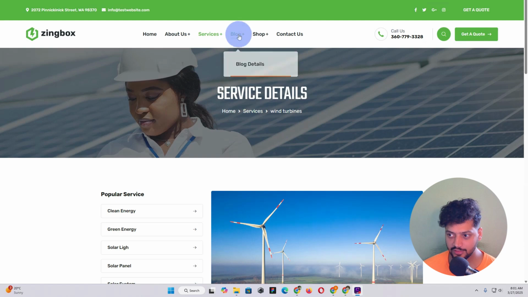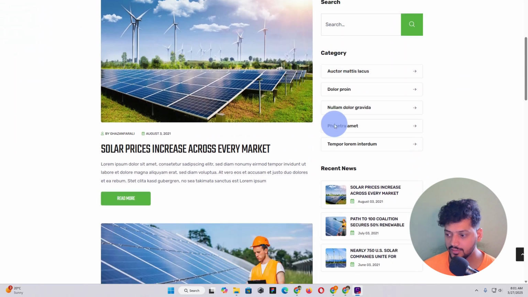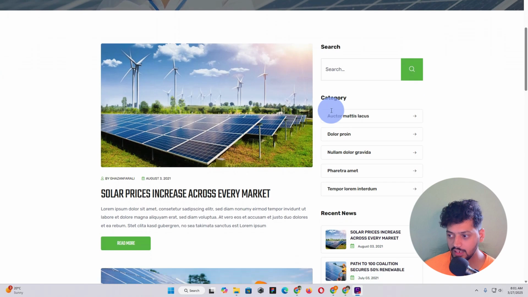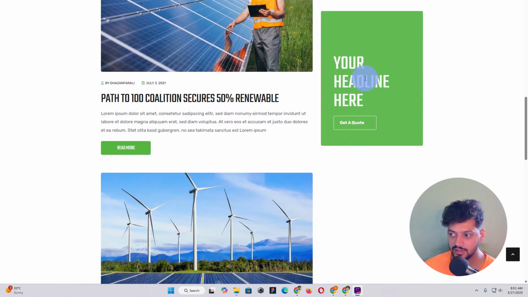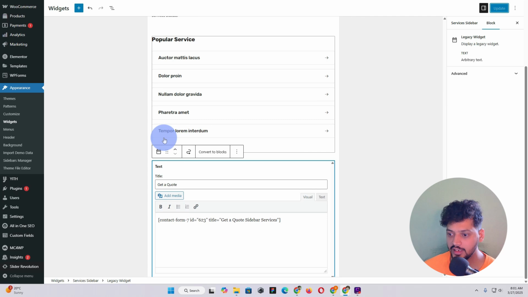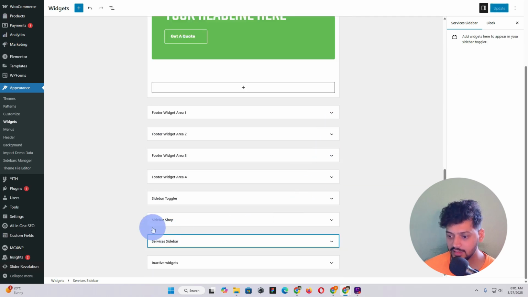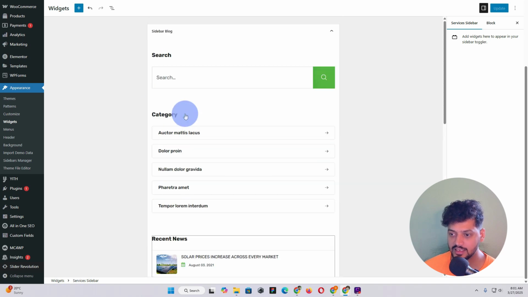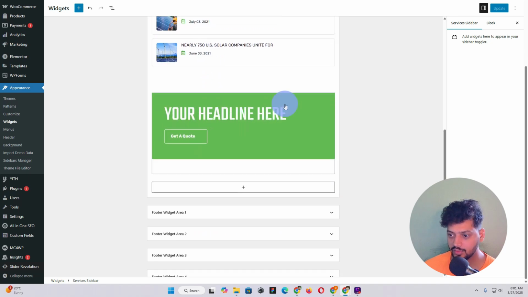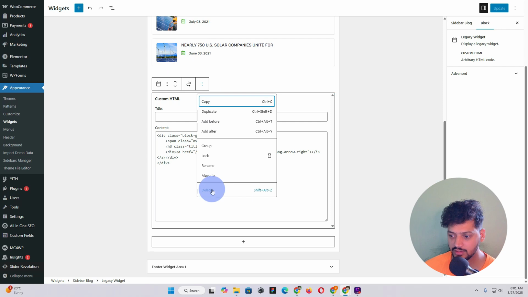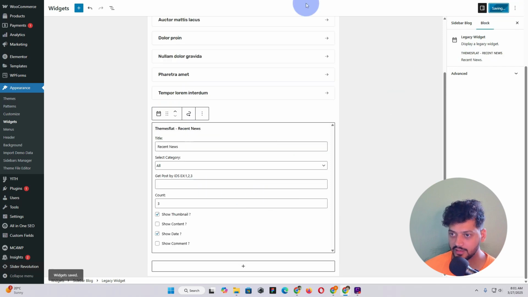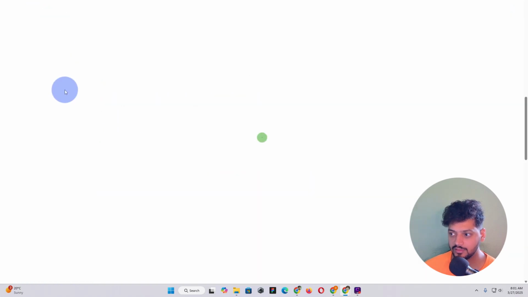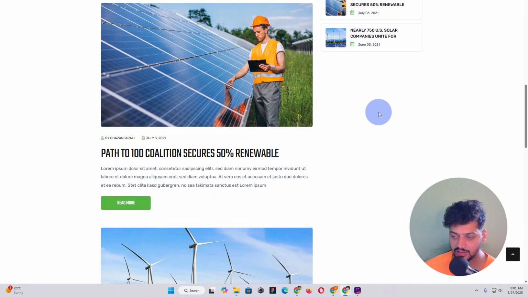And that's the same thing that you can do with the blogs as well. If I click on the blog, here you can see we have a sidebar where we have a search form, a category, recent posts, and then we have this big "your headline" here. I don't need the headline here, so let's just delete that. Let's collapse this, and there you have the sidebar for shop, sidebar for toggler, and then this is the sidebar for blog. So if you scroll down, just select this, click on these three dots, and then click delete. That's it. Click update, and now if you go back here and give it a refresh, you can see we don't have that element here anymore.